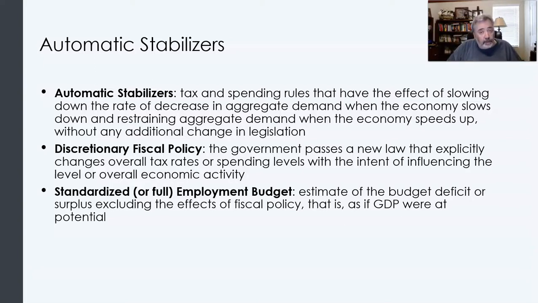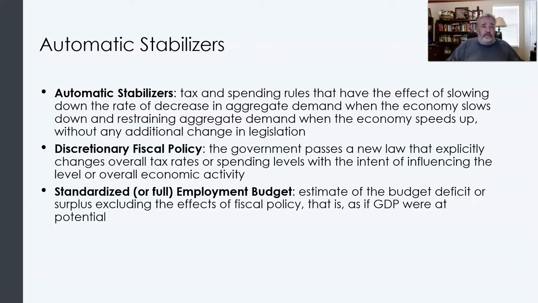Similarly, because there's fewer people working, tax revenue is going to fall. So government spending increases, tax revenue falls, the deficit gets worse, grows the debt. But then when the economy starts growing again, guess what? Fewer people needing government resources means the government doesn't have to spend as much on welfare or transfer payments, as we call them. And there are more people working and being productive, and there's more tax revenue coming in as a result. That's what we mean by automatic stabilizers.